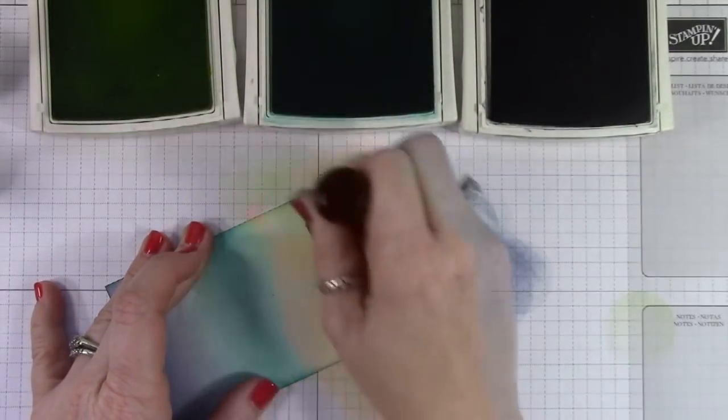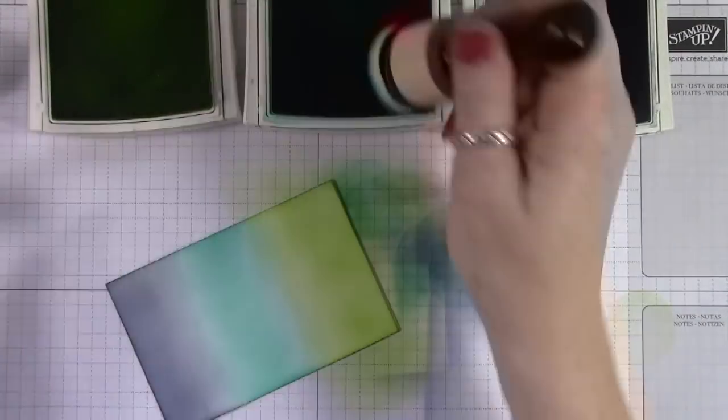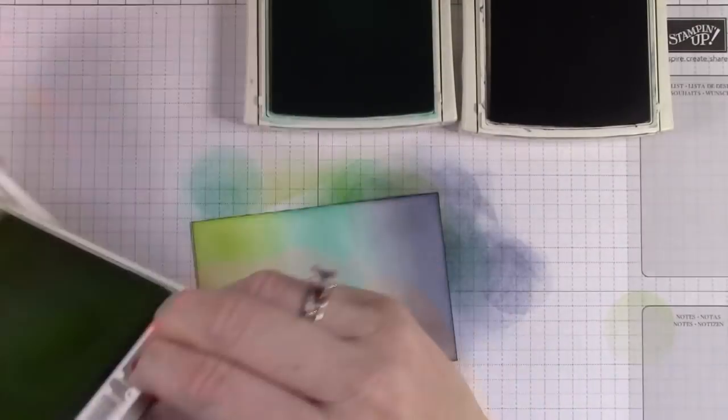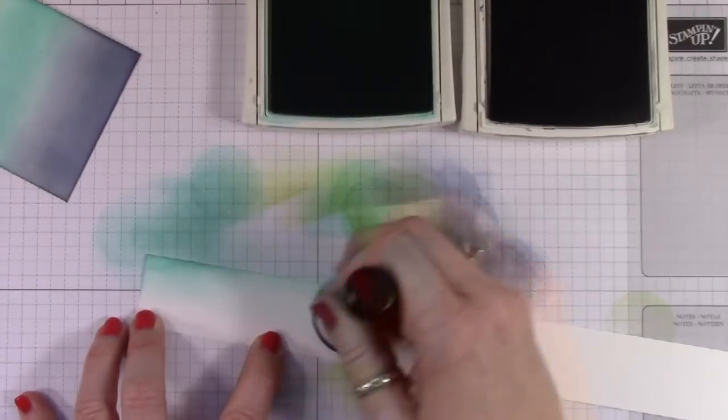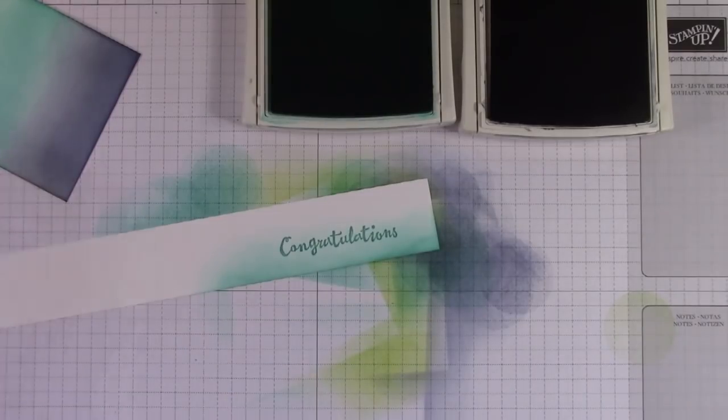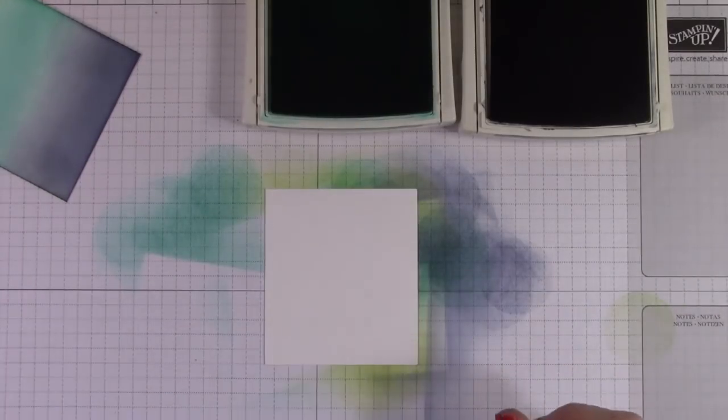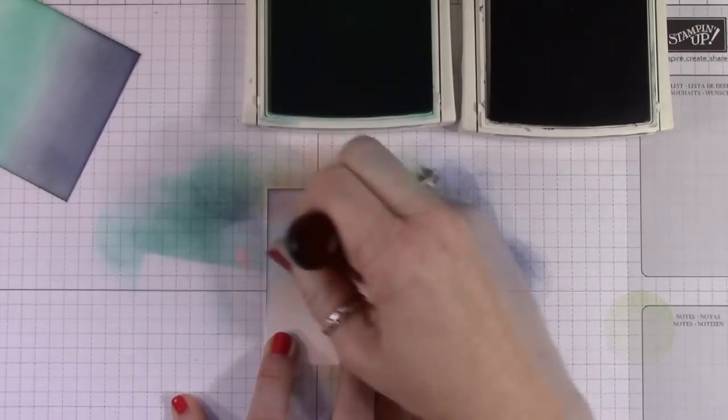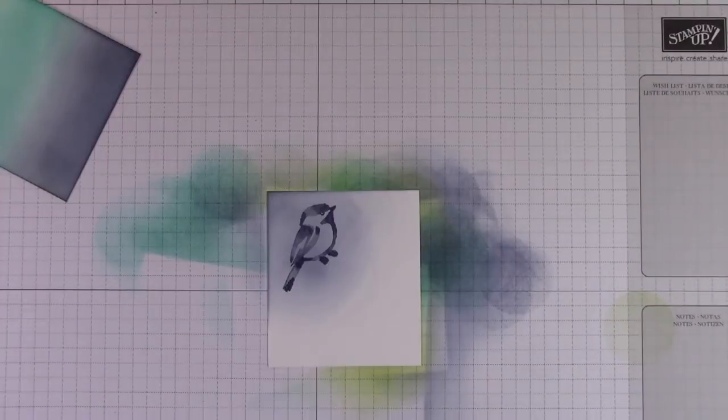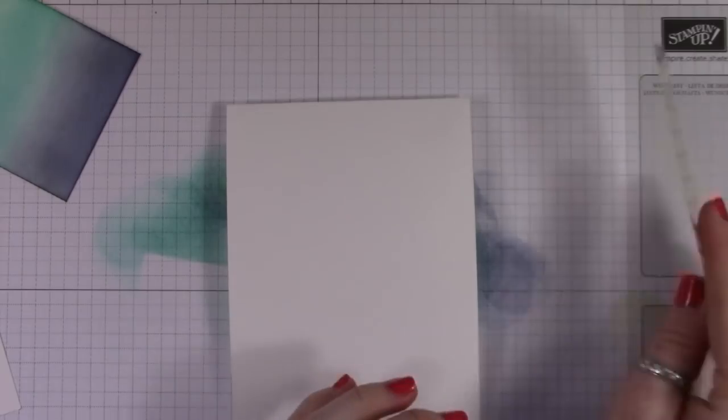You're going to have lots of spots that are darker or lighter than other spots, and it's just not very pretty. So you can see here that I'm going back and forth, going into colors, out of colors. And that's what creates this really soft, beautiful ink blend. I'm using some ink blending tools that I got on Amazon. They are not Stampin' Up, and they are my favorite to use because I find that I get a much better blend using them. I'm using Night of Navy ink, Bermuda Bay ink, and Lemon Lime Twist, which makes a beautiful color combination.